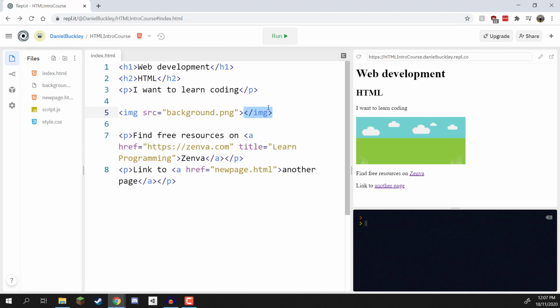And how a self-closing tag works is that we can remove the closing tag here, but instead of having no closing tag, we sort of add that on to the end of the opening tag. So here at the end of the opening tag, I'm just going to do a slash like that, and this is now a self-closing tag. Okay, we can click run, and as you can see, the exact same website appears.